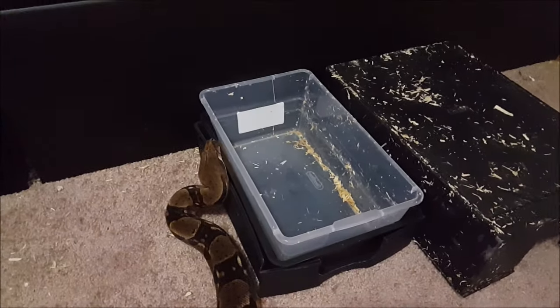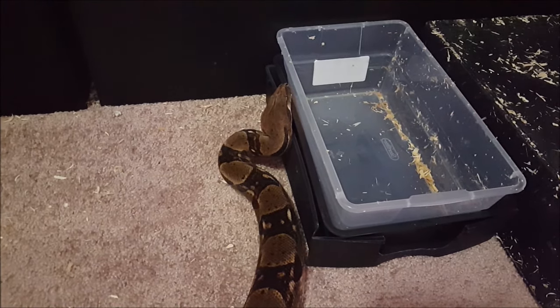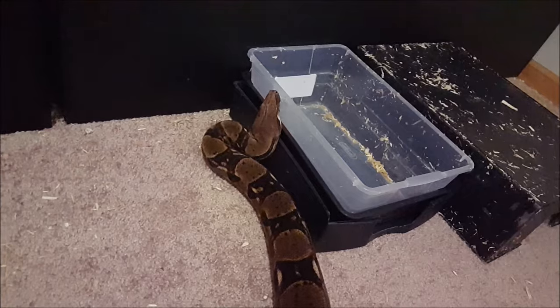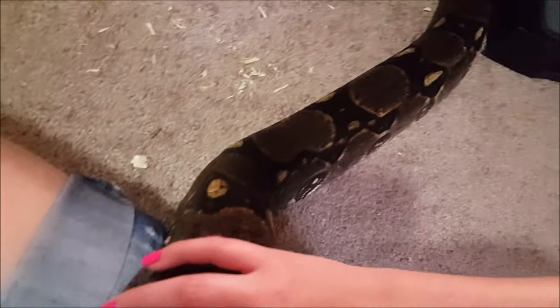Excuse the mess, by the way. I came in here this morning and his cage up there — you can see it is very much a mess. He dumped his water, which is like the third time he's done this in the past two or three months. And it's not okay. He seems quite proud of it, though. He was very happy when I opened up his cage this morning to discover that. So now we're out and we're getting exercise.